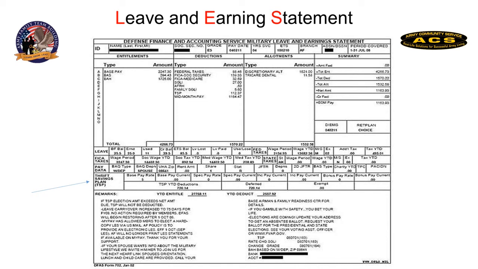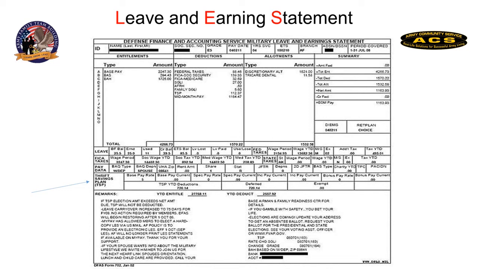A thrift savings plan is a retirement savings and investment plan for civilian employees and uniformed government employees. For starters, the TSP is a long-term retirement savings plan. It's open to all active duty service members, and they can enroll in it as soon as they enlist in the military. The great part about the thrift savings plan is you can contribute from 1% all the way to 100% of your pay if you chose to, and the military will match that first 5%.